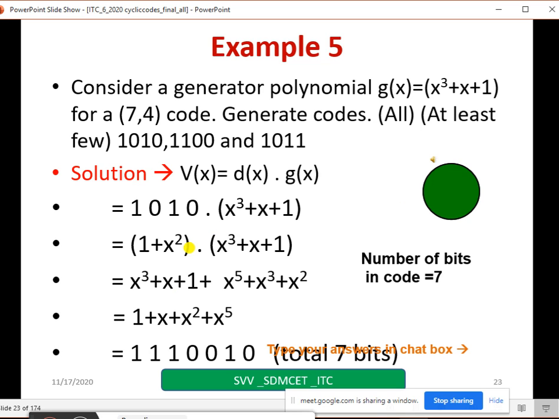I think Preeti has done it for 1011. It is 1100111. Preeti is getting that. Abhay Bhatt is getting 1110111. Okay. So all steps I have shown for the one example. I am asking you to do the remaining 2. But still many students are not getting the same answer. Let me check answers.